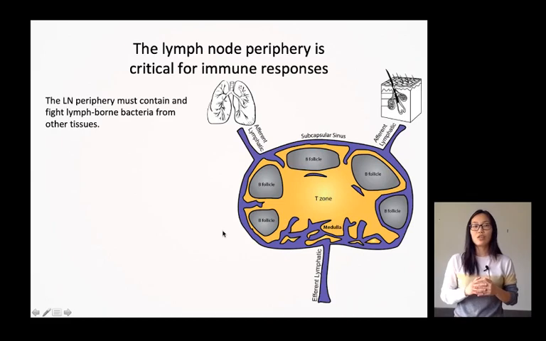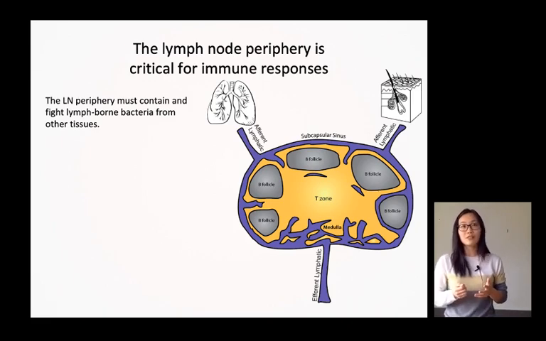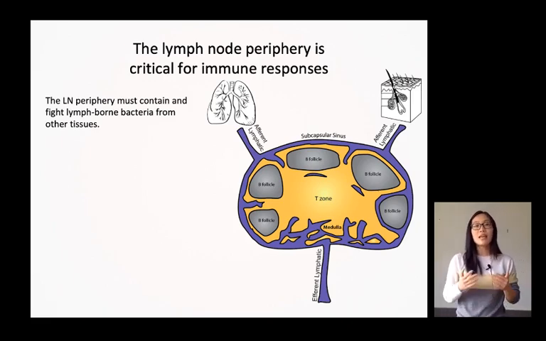To start, I'll tell you about lymph nodes themselves. They're these little organs, again, that drain all of the other tissues like the lung or the skin, and they're an important meeting place for various immune cells to get together and get activated to fight infection. Now, lymph nodes are a highly organized tissue. B cells reside in B follicles around the lymph node.